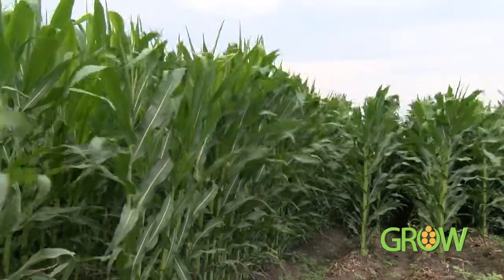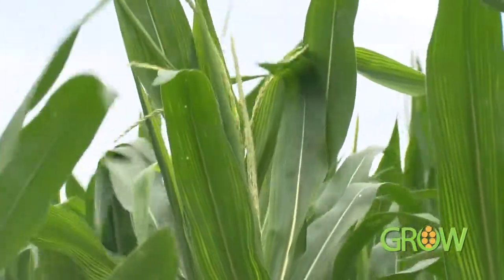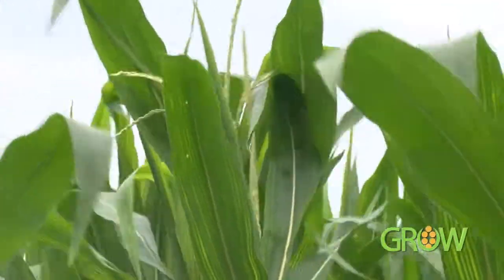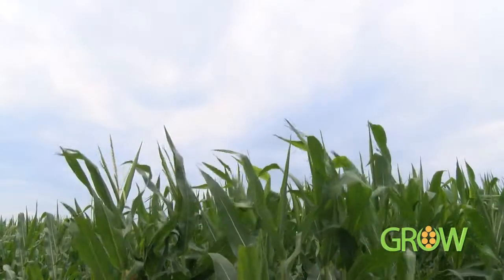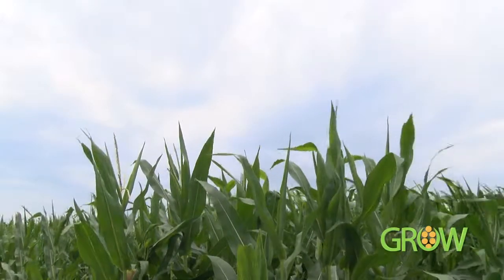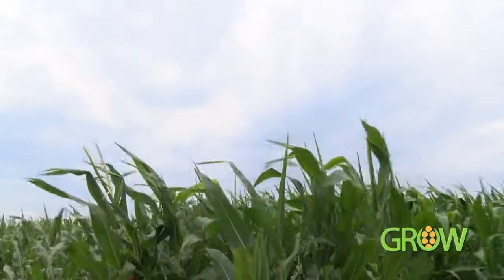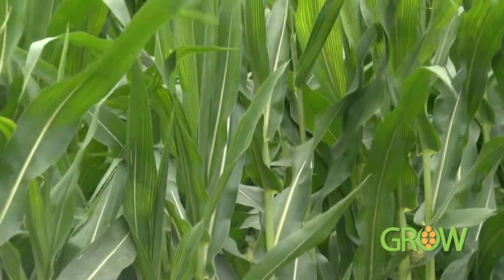So right now people are keeping an eye on it. If crop consultants run into it, I'm sure you'd appreciate getting those samples in. Absolutely. If a crop consultant or ag industry professional or a farmer has a sample they think might be southern rust, they can always get it to their local extension office, or to the Plant and Pest Diagnostic Clinic in Lincoln, and we'd love to confirm that for them and put that county on the map if it is confirmed.